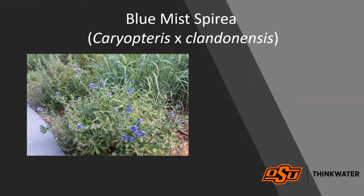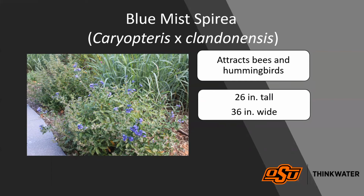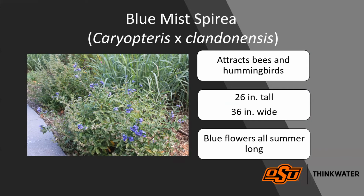Another plant that blooms a lot during the summer is blue mist spirea. It's kind of a low mounding plant, and it's neat because it attracts bees and hummingbirds to your landscape. It's about 26 inches tall and maybe a little bit wider, 36 inches wide. And the blue flowers, basically it'll keep having flushes all summer long. So it's a good shrub for some interest all summer. Whereas, we talked about the redbud tree earlier, and it basically flowers and then that's it. This keeps having flushes of bloom.